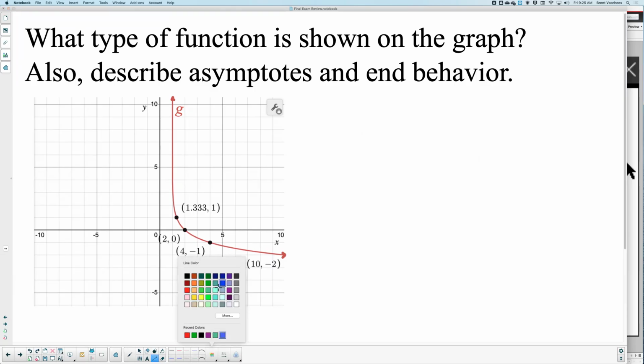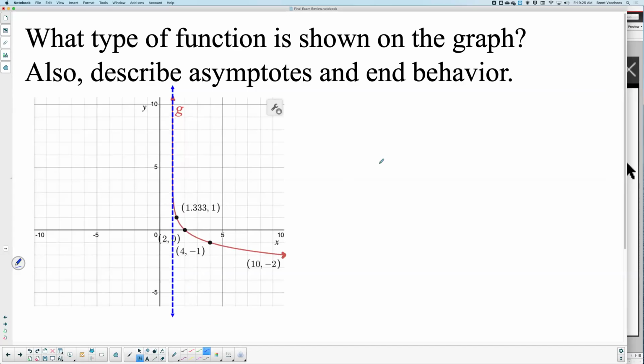Now, next question that's really, really important to get credit. Is it an x value of 1 or a y value of 1 right there? That's an x value of 1. This is not a horizontal asymptote. This would be called a vertical asymptote. Now, if your graph has a vertical asymptote, that is not a runway.